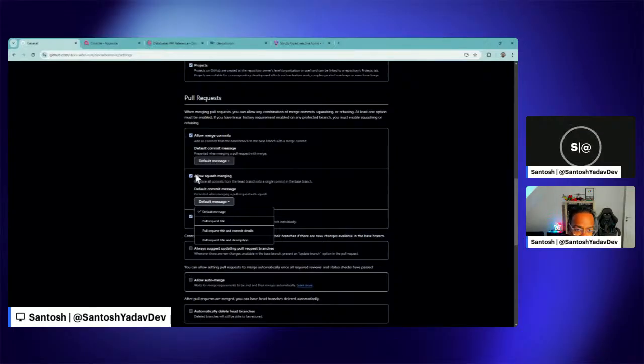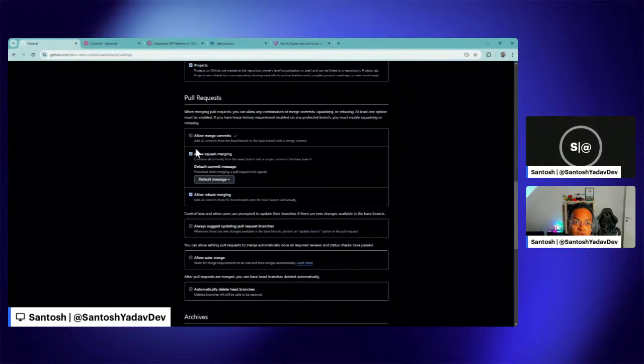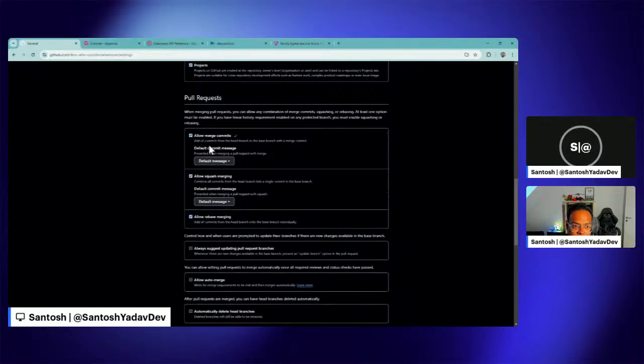So you can actually just uncheck this option. In case you're working on an enterprise project where you have this issue, your commit history is really screwed up, and you want to make sure that your history is clean whenever your PR is merged to main, you can just remove this, allow merge commits, and just keep this option, which is called allow squash merging. And you can choose what you want to include.